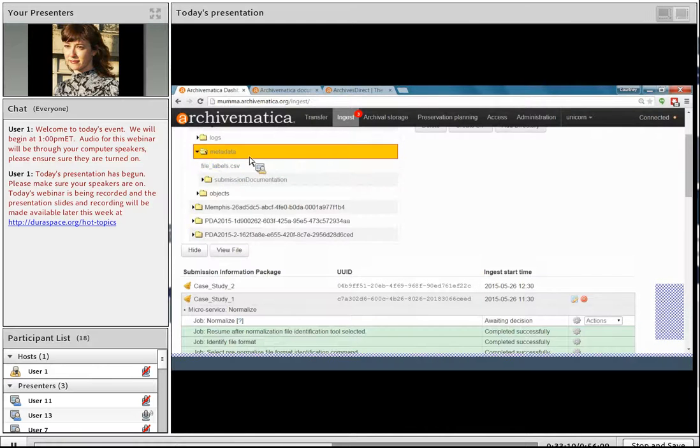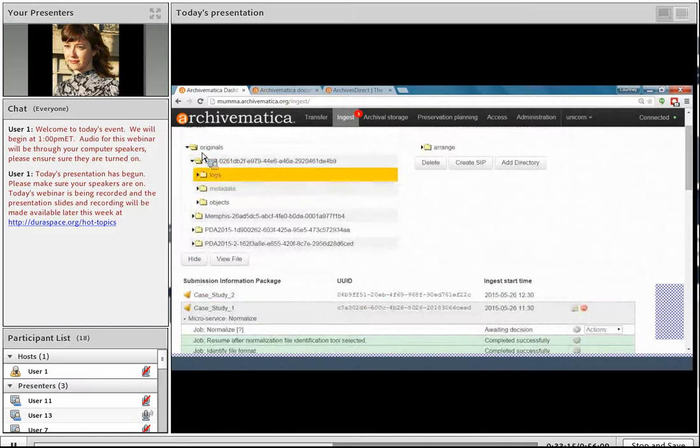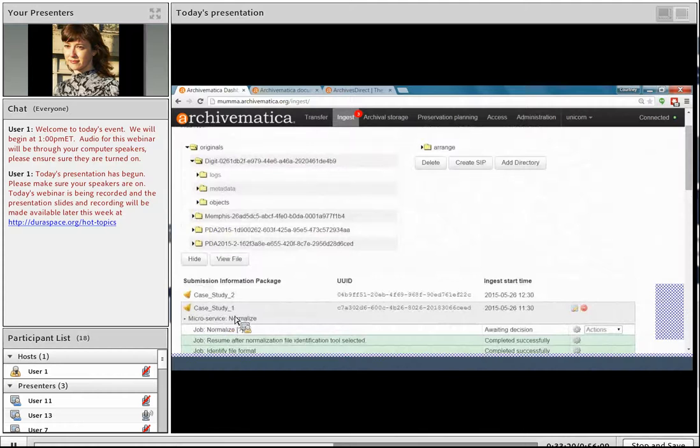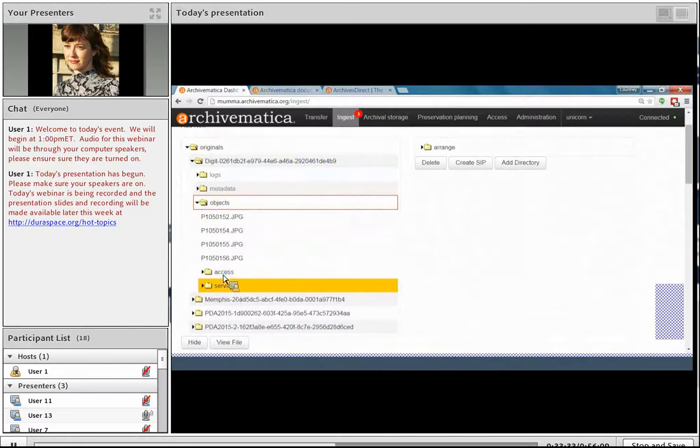Notice it's grayed out. That means you can't do any changes here. And this is, again, I just wanted to show you this contents because this is identical to what we're processing here. This is our digitized contents. And so this is one of the workflows in Archivematica where you absolutely have to do some configuration prior to bringing it into the system so that the system can understand when it sees access or service directories that are in the proper place, that it doesn't have to make access copies for you, and that it needs to use these service copies to generate any kind of migration that you might want to be doing.